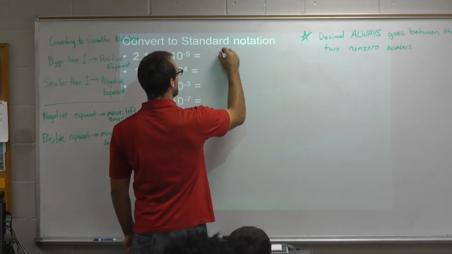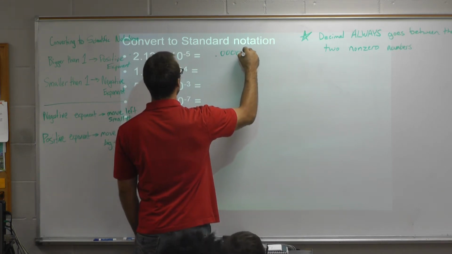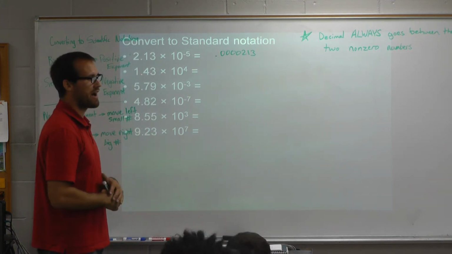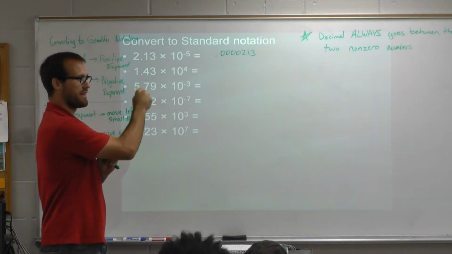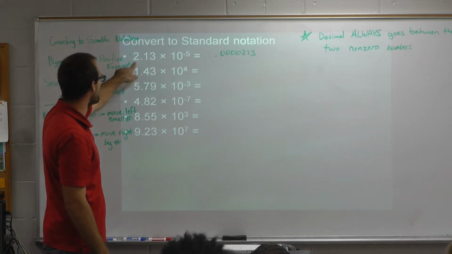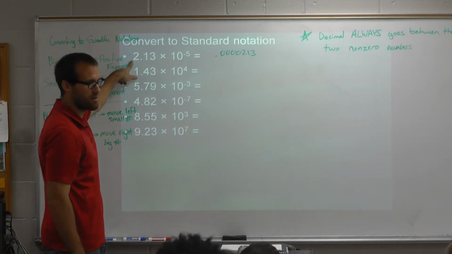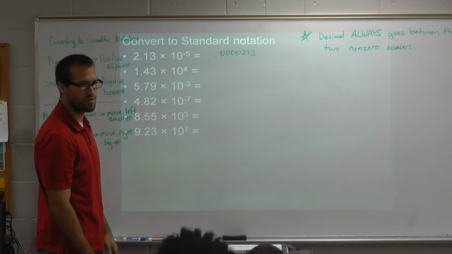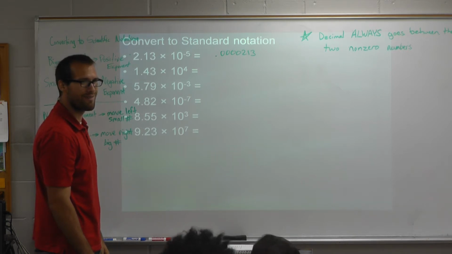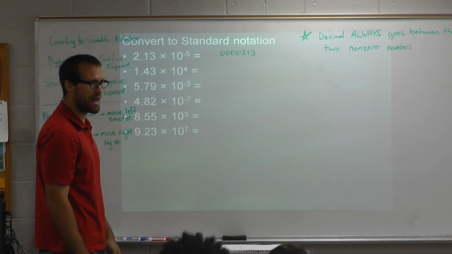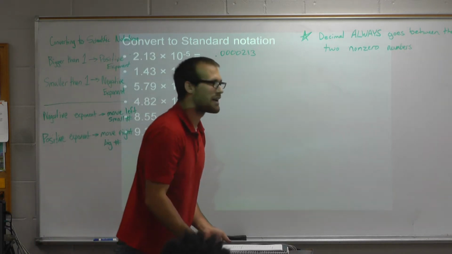So let's write that a little bit better. What is it? 2, 1, 3. Yeah. Now here's another way to figure out how many zeros without imagining. How many times would I have to move the decimal to get past the non-zero numbers? 1. Well, 5 minus 1 is what? 4. Add 4 zeros. Put a decimal. So I did it the easy way. Does that make sense? Some of you already know that, but it's just a quick little way to do that.